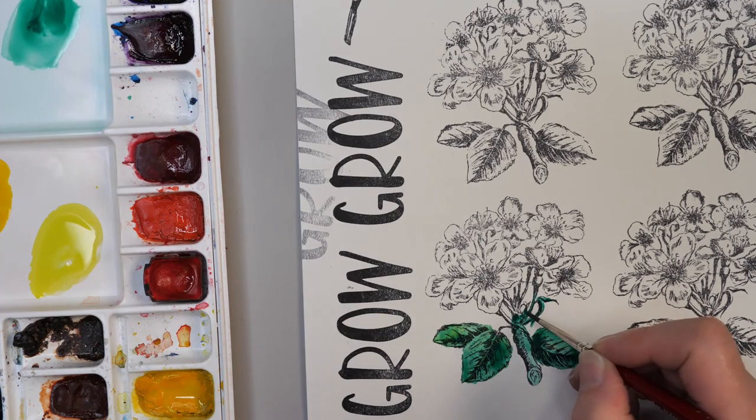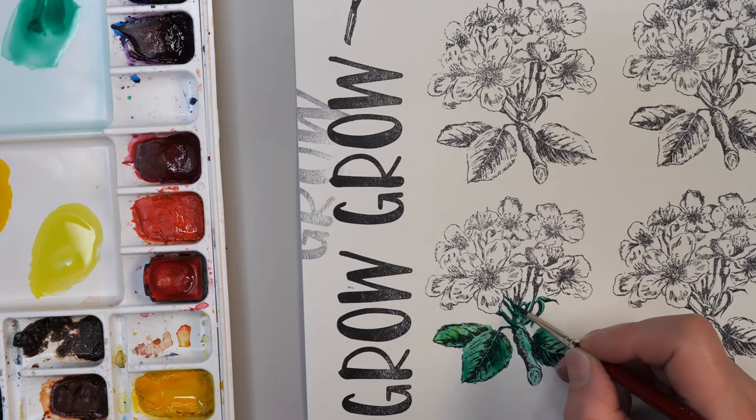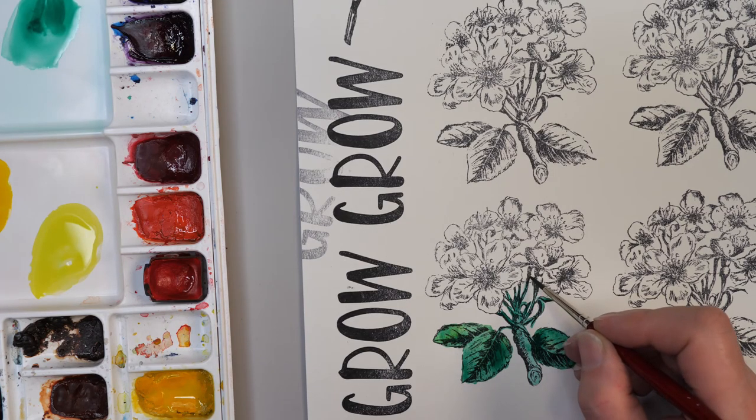And again, because we're going to be cutting out these images, it doesn't have to always be perfect. You can have the color go a little bit past where the stamped lines are. I think as long as it looks fairly clean, it won't be too bad.